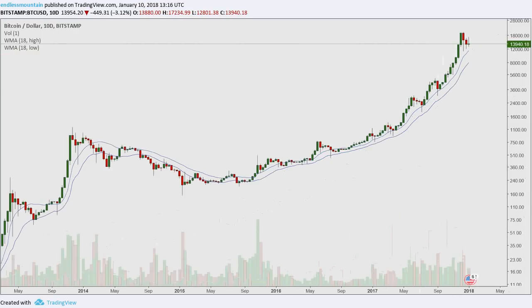And finally, on the 10-day time frame, the price is holding above the 18 average of highs. If there's going to be any move back to the 18 lows, we're looking at it rising north of the 8,000 handle. So it's looking more and more as if a move to 5,000 seems less likely for any next major decent move, which I think would probably come down towards this area. But when this thing gets going above this shorter term resistance, then the trend should remain what it has been doing.